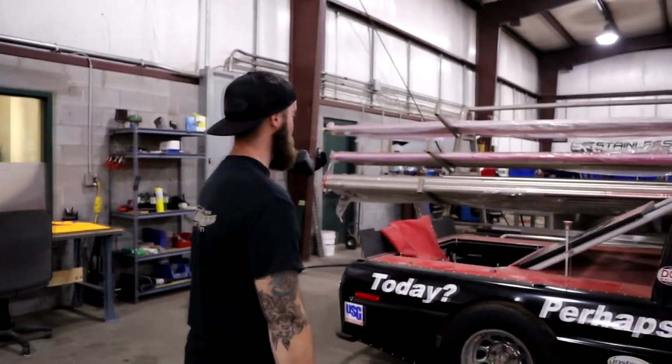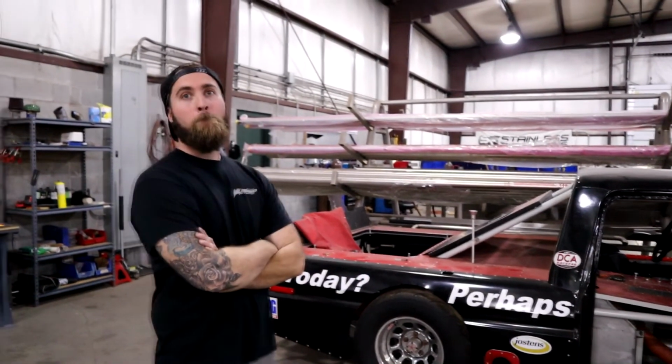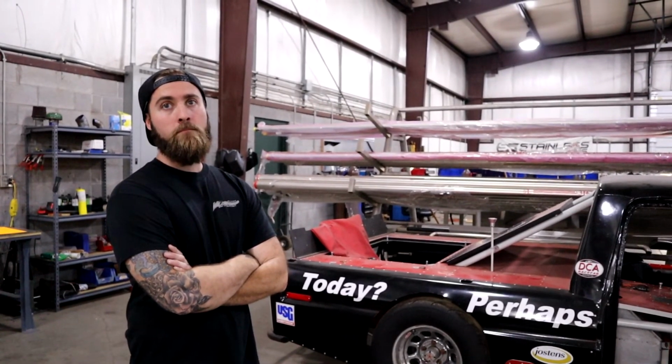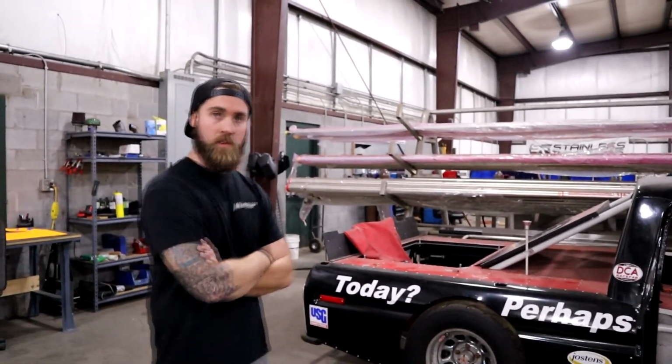But now his drift truck is something else. It is full-on prepped, basically tube chassis almost, because it has independent rear suspension. Yeah, it's from a Mustang. Twin turbo small block Ford. And it makes an obscene amount of horsepower and will rip the tires off in any gear he puts it in. Over 1,000, yeah. I think like 1,000, 1,100, 1,200, something like that.